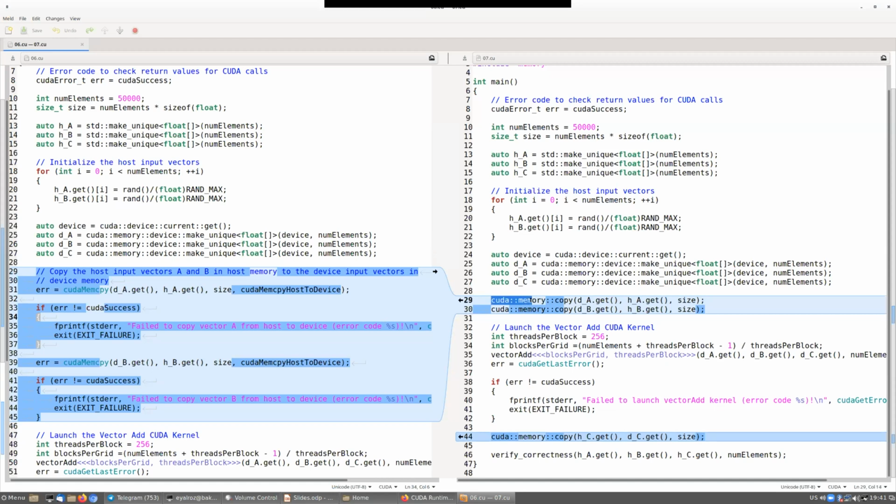And the copying is also protected in the sense that if there's a failure, you see the error check here, this happens on the inside. If the copy fails, then we're going to throw an exception. I'm not catching exceptions in this program explicitly, so they would make the program crash. Or if we were in a function, they would propagate upwards where you can catch them. And when you catch them, in addition to some description of what failed, you will have the CUDA status.